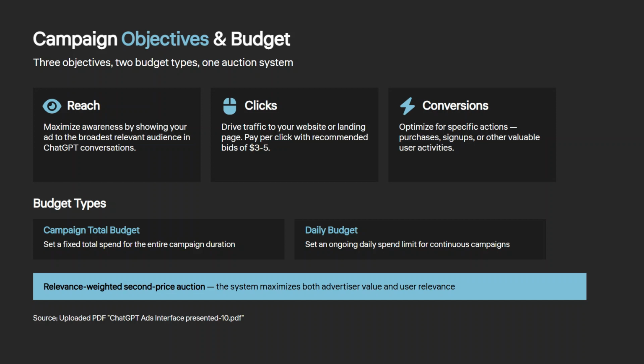If you select reach as your goal, it means that our ads will show to the people who are highly relevant to our business. The main goal is to show our brand to the people who are likely to remember, so ChatGPT will show ads to as many people as possible within the budget. With the clicks objective as well, it will try to get as many clicks as possible.